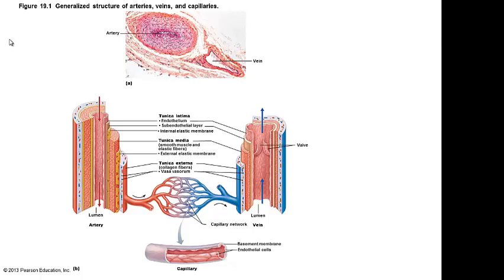Now wait a second, there's something else that we see in an artery. We see an extra layer. It's called the internal elastic membrane, and we also are going to see it outside, the external elastic membrane. We have two of them. In the artery, we see one inside that the vein doesn't have, and we see one outside that the vein doesn't have. What do you think they're for?